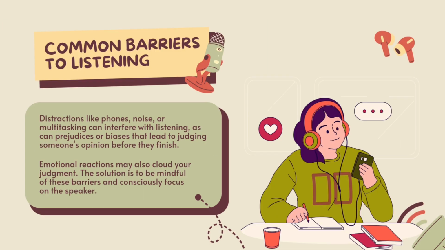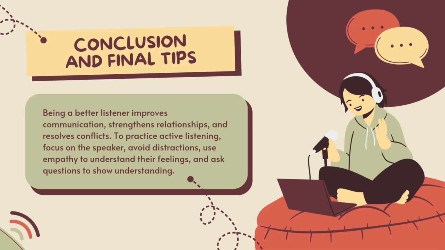Common barriers to listening. Distractions like phones, noise, or multitasking can interfere with listening, as can prejudice or biases that lead to judging someone's opinion before they finish. Emotional reactions may also cloud your judgment. The solution is to be mindful of these barriers and consciously focus on the speaker. Conclusion and final tips. Being a better listener improves communication, strengthens relationships, and resolves conflicts. To practice active listening, focus on the speaker, avoid distractions, use empathy to understand their feelings, and ask questions to show understanding.